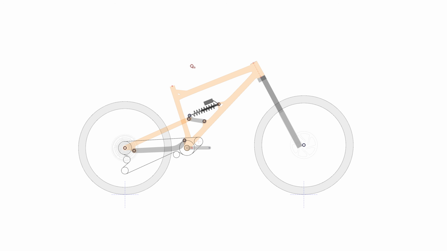Let's start with this. When a rider pushes on the pedals, the drivetrain wants to rotate the rear wheel forward. The ground, however, resists that rotation and creates a frictional force at the contact patch. It's important to understand that this force acts in the opposite direction of the wheel's rotation. Think of how the rear wheel kicks up dust or small rocks behind the bike during acceleration. That visualizes the direction of the force the wheel applies to the ground.